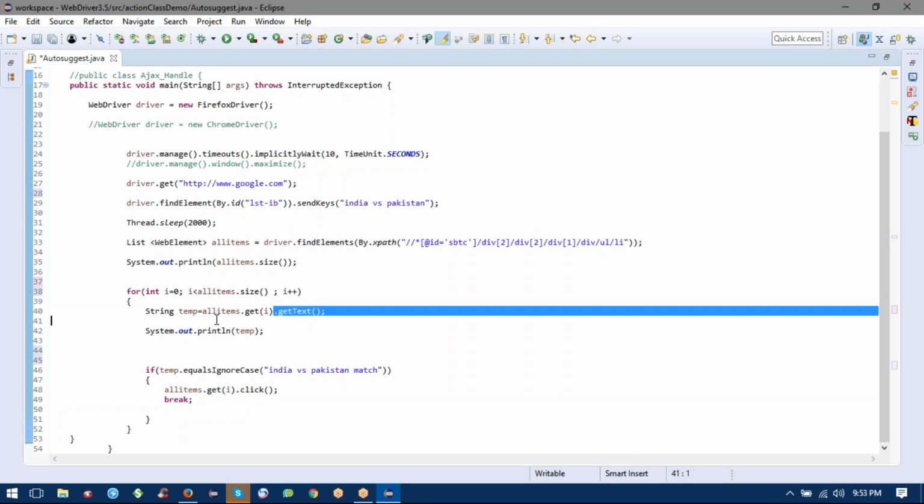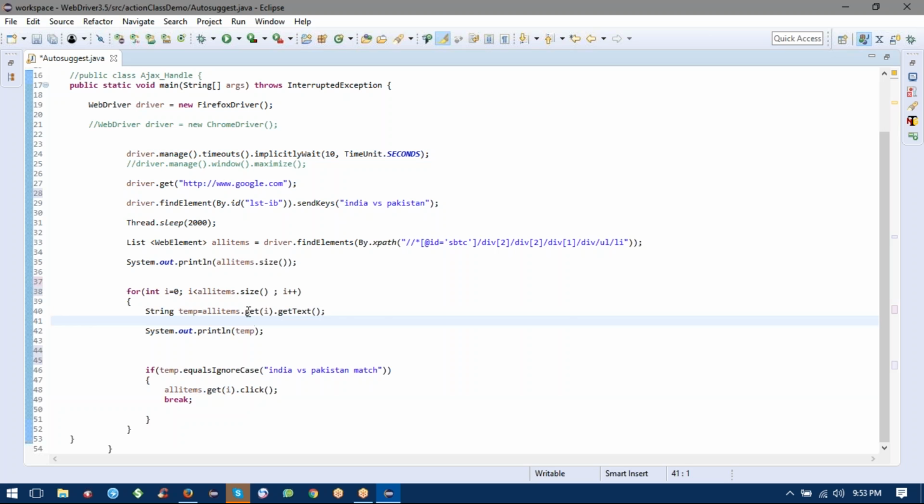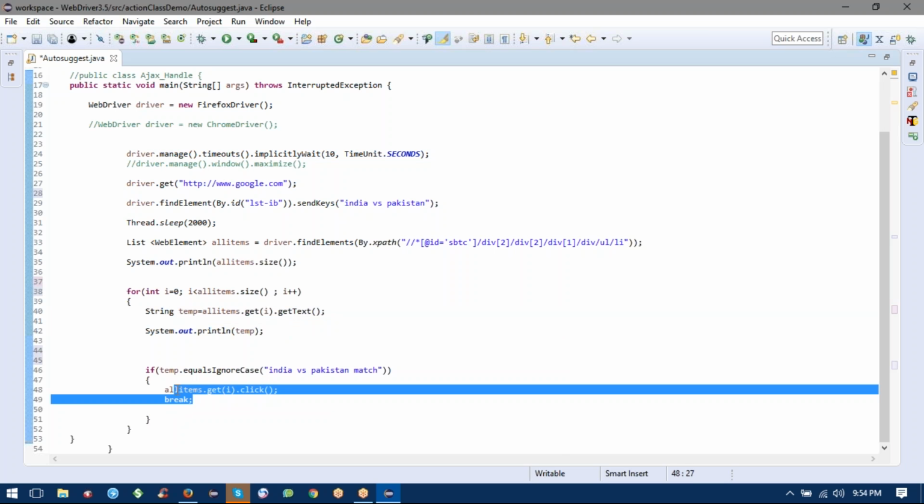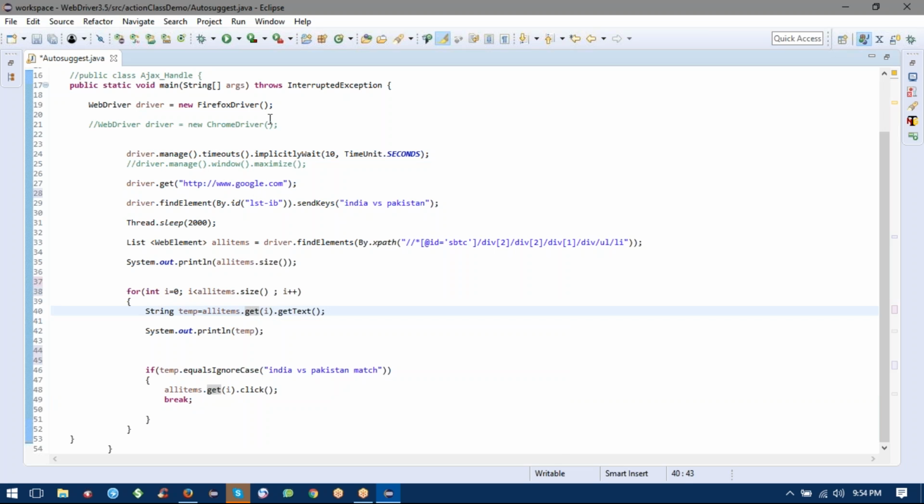So this is the list of web elements, and it will be traversed on the basis of i. And after that I am breaking the loop. The break statement is used for breaking the loop. My for loop will break, because if I have already clicked, there is no point in traversing the loop each and every time. Fine. So this is the idea I have implemented, and I will show you whether it is going to work or not.